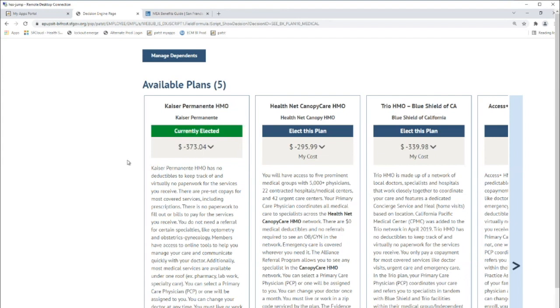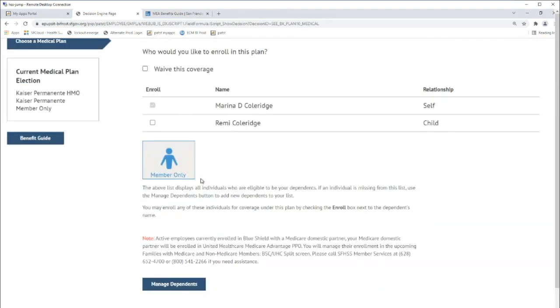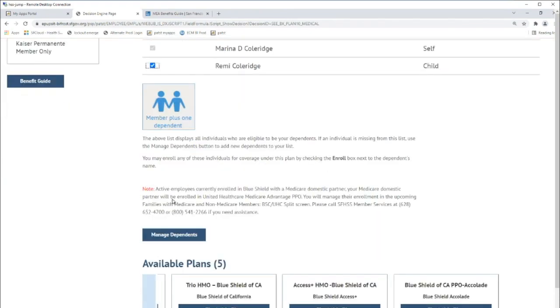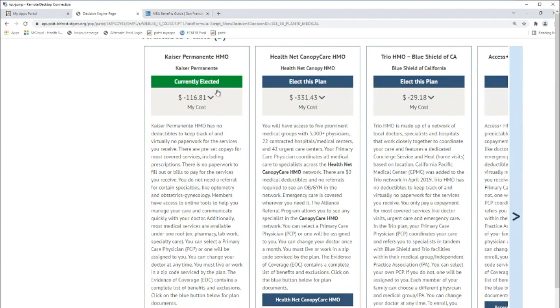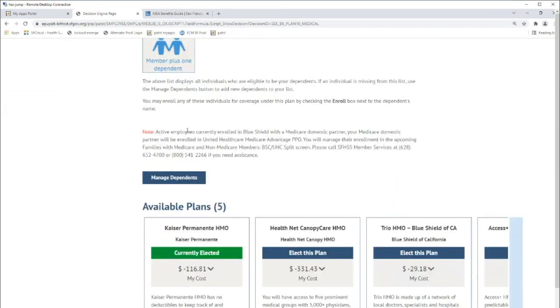But essentially when you first come here, if you've made no changes, it shows you what you're currently elected in. I'm somebody who's an MEA with flex credit, so that's why you're seeing negative dollar amounts as I make my elections. It chips away at that money. But what you'll see is it's saying I'm going to have $373 in credits left. But if I were to change and actually enroll my dependents, so that I have to spend more money on my premium, you can see that these dollar amounts updated because now it's down to 116. So this is dynamic, and that's how it works: it's updating your elections as you go.